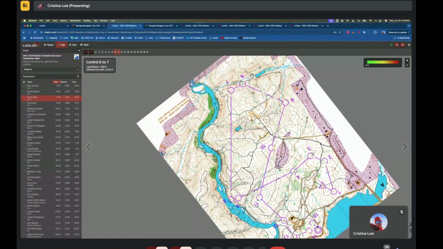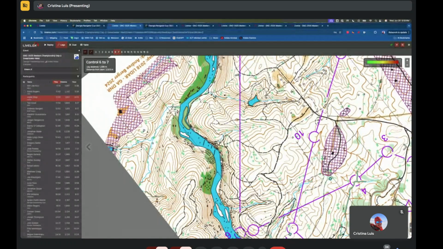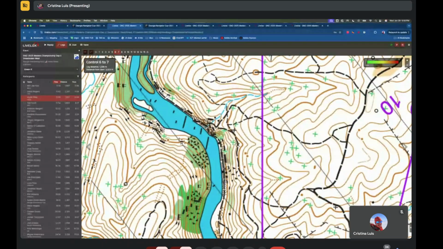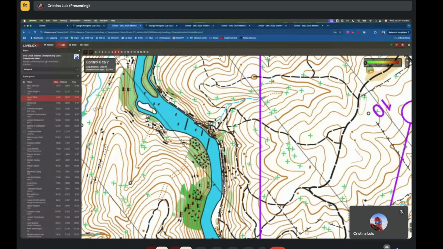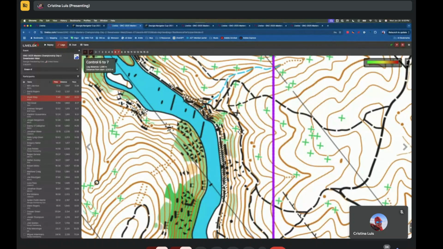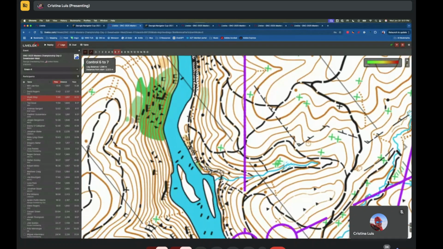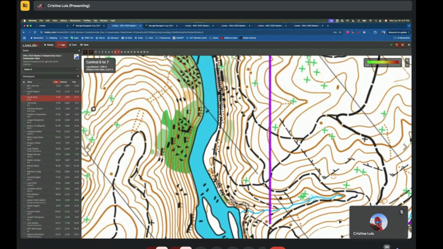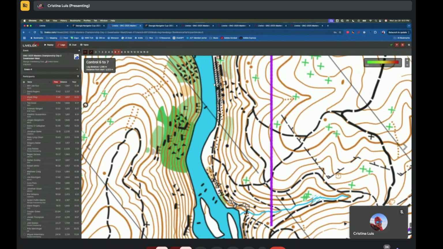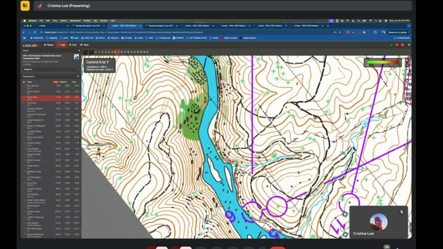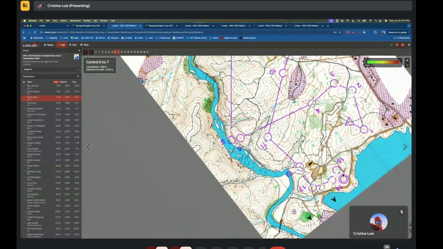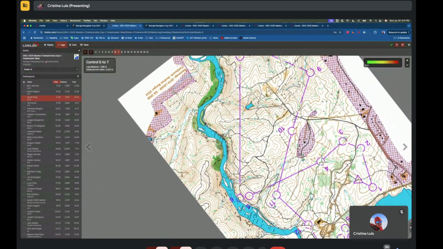Yeah, I think it's because of the nature of the terrain here. If I zoom in, I can't see that with my eyes. I didn't even see the trail till well after the event. Somebody was saying they took the lower route because the gap between the trail and the stream is minimal, especially in the rock area. Yeah, it's especially difficult to see that there's a trail in here where it's rocky ground and there are boulders and cliffs. And I think we actually have the mapper on the call. I just thought it was an uncrossable stream, is what I thought. Mm-hmm.